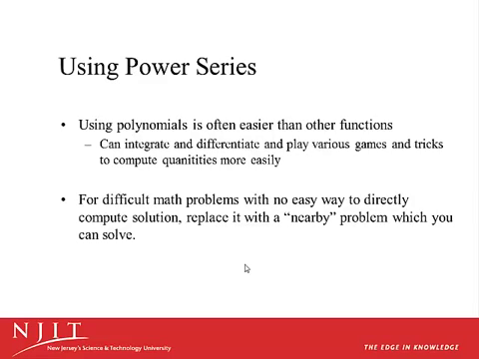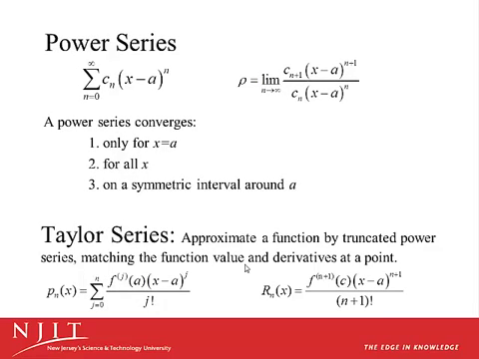When we have a difficult math problem, often we like to replace the problem by a similar nearby problem, and that nearby problem may be easier to solve than the original problem. As long as we know the solution will be very close to the original solution, we can be comfortable doing that.